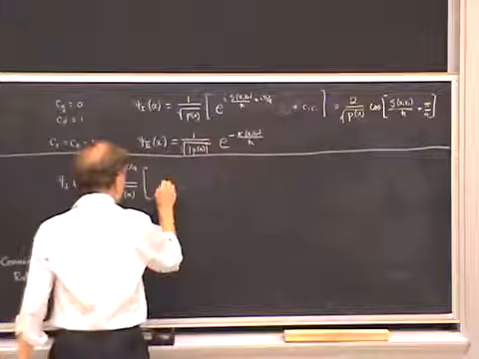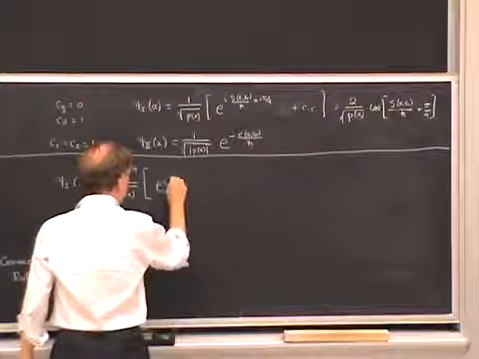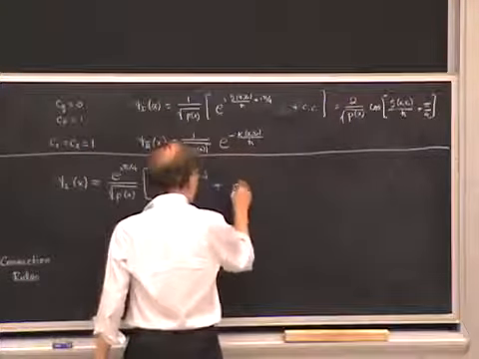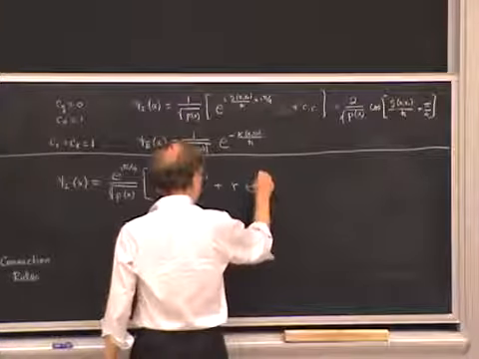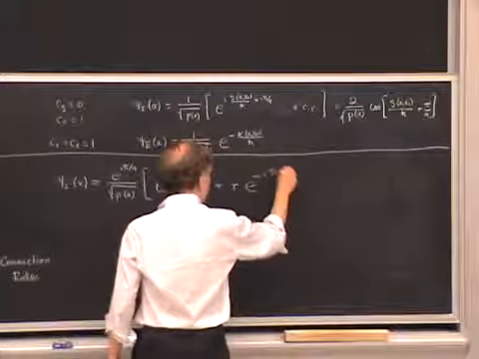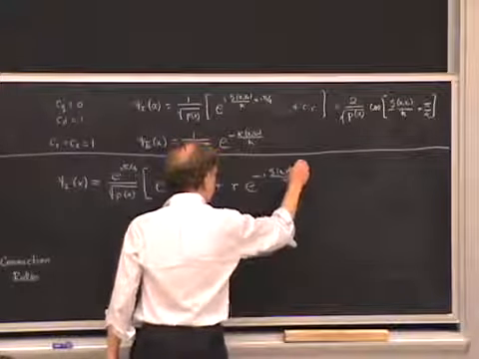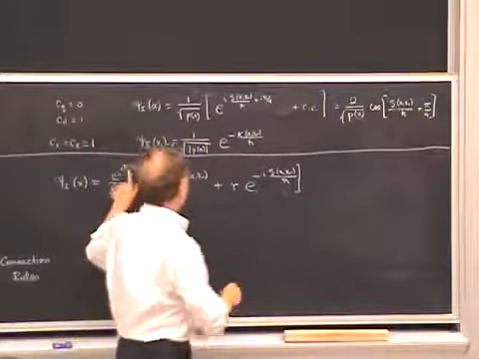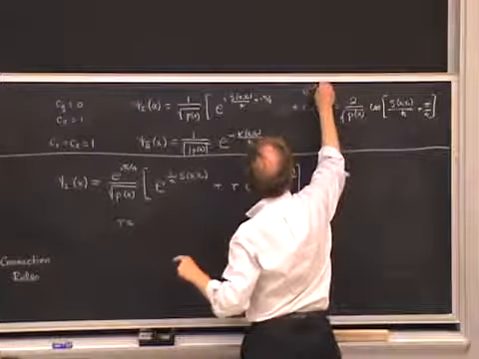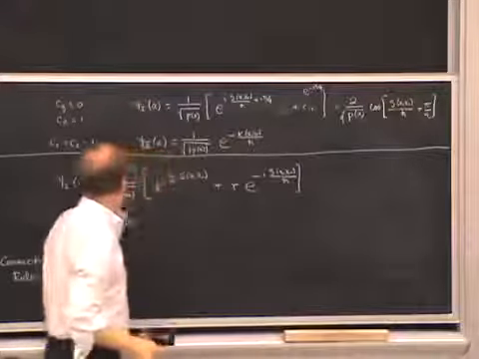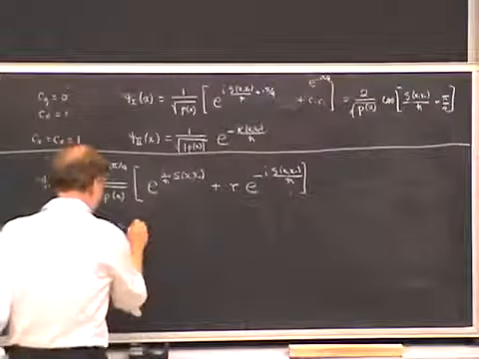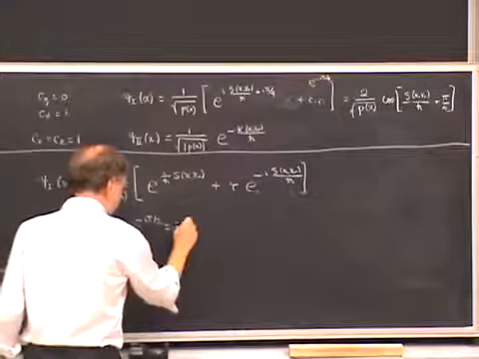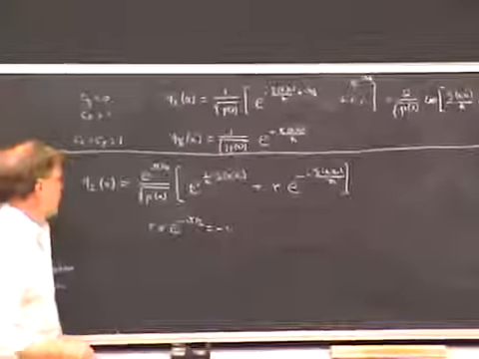And then what's left over is e to the i over h bar s of x comma x_r. This is the right traveling wave. And then we write the left traveling wave as a coefficient r times e to the minus i s of x comma x_r over h bar. And r here is, by factoring out e to the i pi over 4, there was an e to the minus i pi over 4 up here. But that goes into minus pi over 2 when I factor this factor out. And so r is equal to e to the minus i pi over 2, which is the same thing as minus i. It's a pure phase factor.